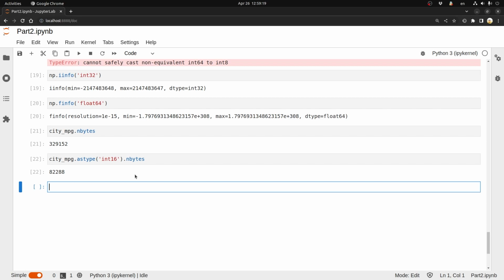The memory_usage method has two optional arguments, index and deep. The index argument calculates the memory usage of the ancillary parts of the series, while the deep argument includes the contribution from object types.